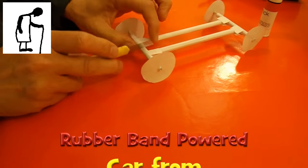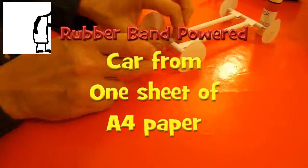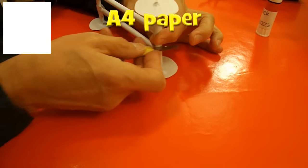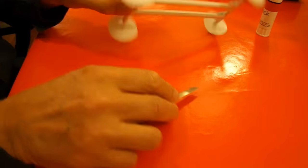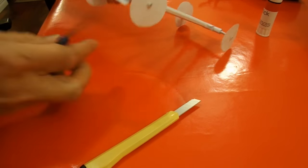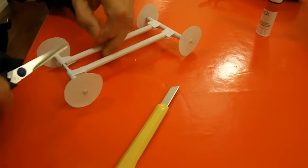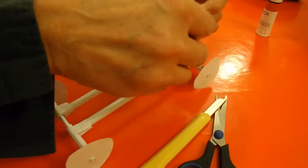I'm just going to modify my paper car so that I can make it into a rubber band powered car. It won't be very powerful and it won't go very far because it's much too small. But you could apply the same principles and make a much larger paper car and turn it into a rubber band powered car if you really wanted to. Just use more paper to make stronger tubes to make the bodywork from. And that'll work for a bigger paper rubber band powered car.